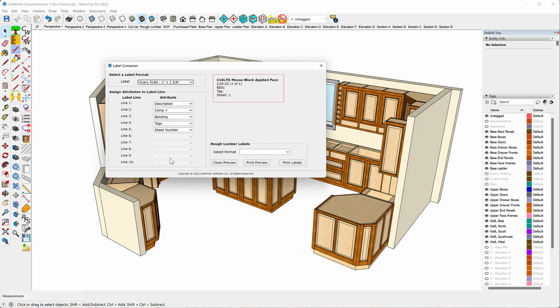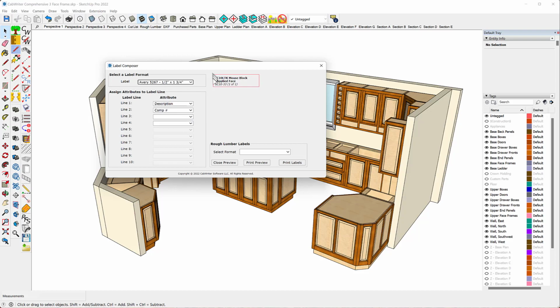And so I'm going to preview just a couple of these and show you some problems. For instance, if I want to preview my rough lumber labels, those I could use these 2 large formats. That's probably no problem. But if I want to use one of these small formats, let's say the 1/2 inch.